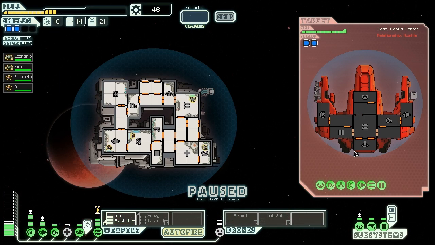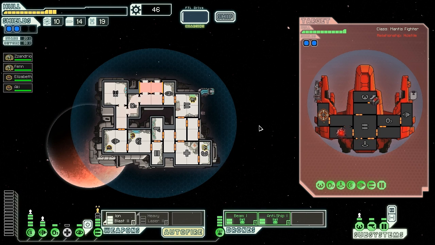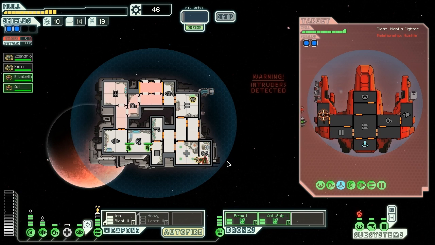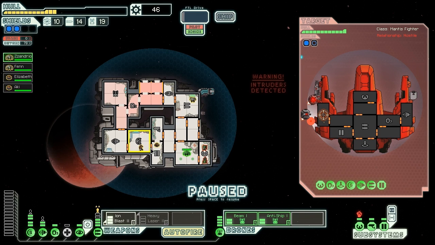Alright, this dude is going to board me. Let's just vent out my drone room right now. Oh my goodness, he went to my med bay. Make him stay in there. Oh no, he doesn't want to stay in there, that jerk face.